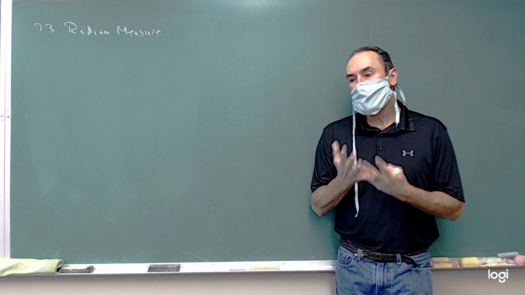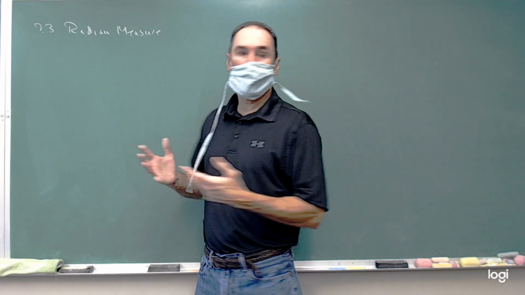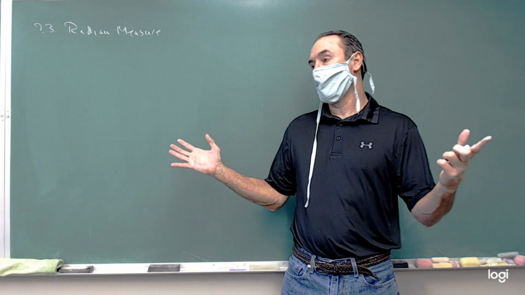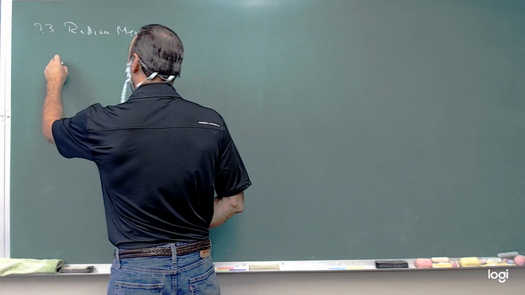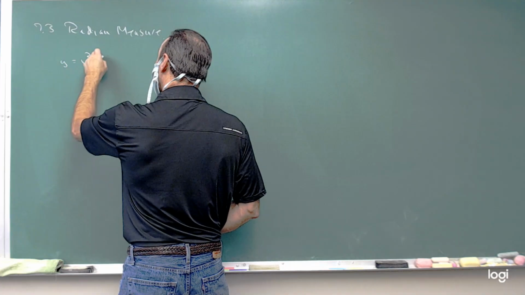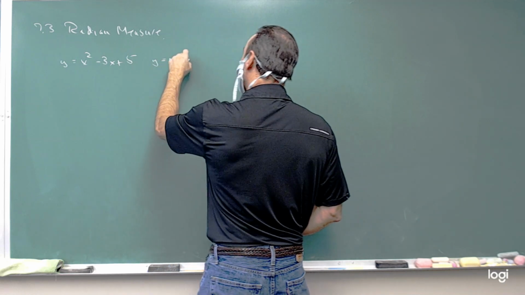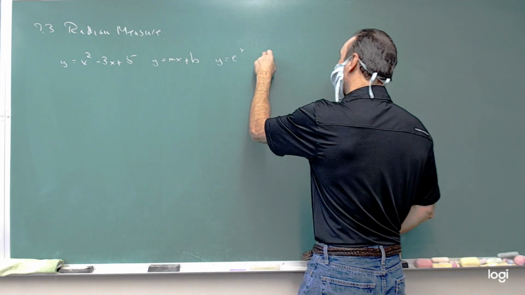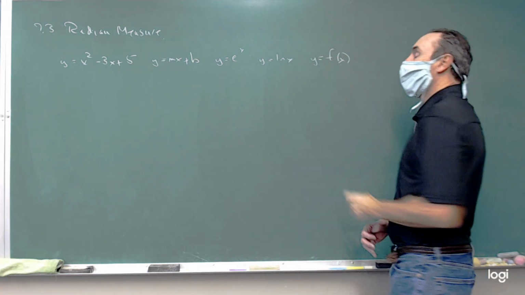So the issue where this comes from is that we have all these functions that we talked about in all your math careers. As soon as you first learned about functions, you know, we have things like quadratics, x squared minus 3x plus 5. We've got our linears, y equals mx plus b. We've added exponentials. We talk about logarithms. All of these are functions of x.